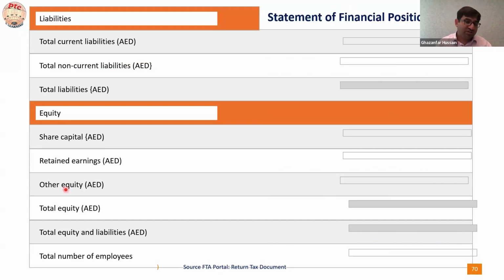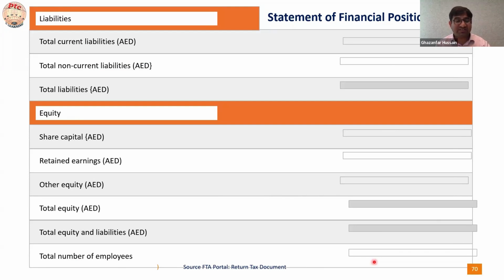See here, even the authorities, the FTA, in the return they are asking for the total number of employees. As part of reporting, we have to mention how many employees the company has, because based on the analytic analysis they will see whether the return submitted is appropriate or not. There are different analytic tools they will use, so based on that they get the information in the way the template requires.